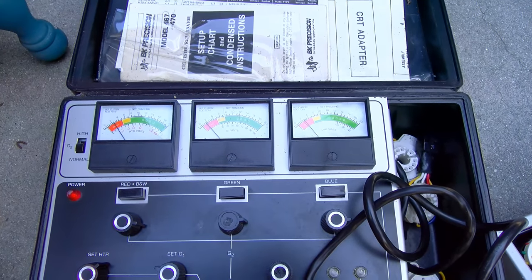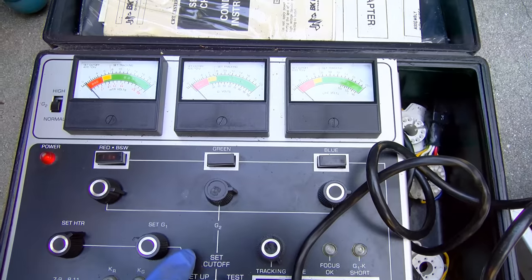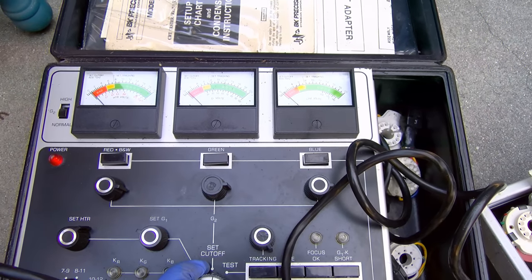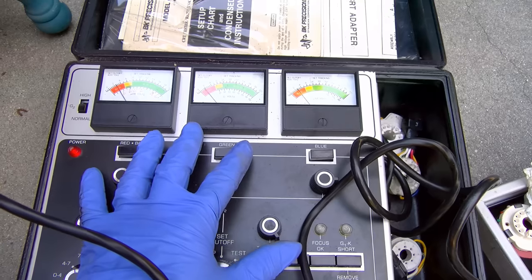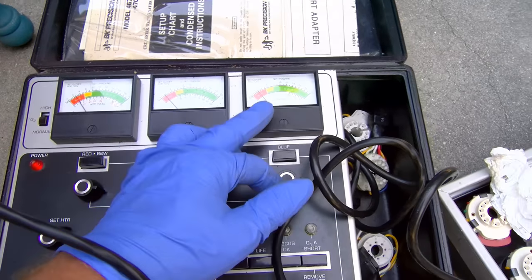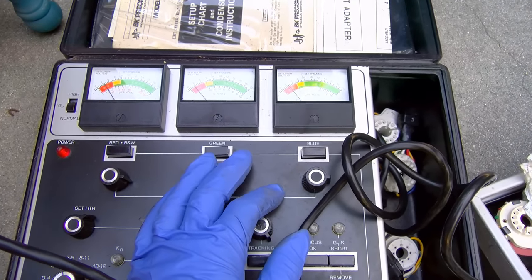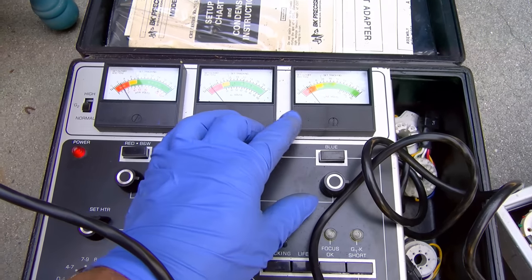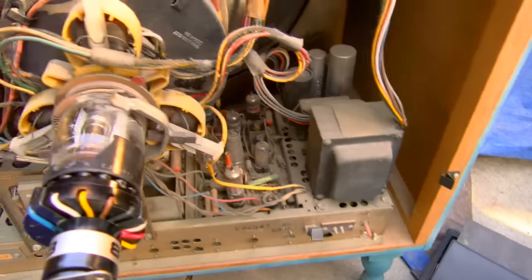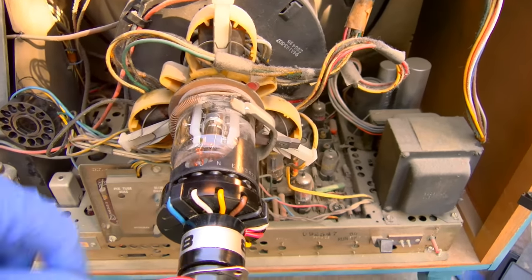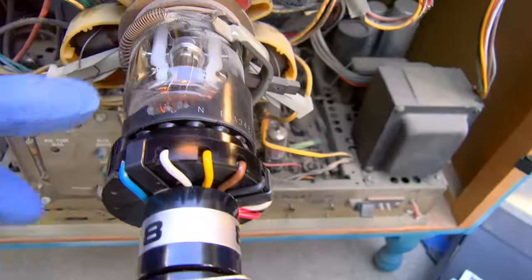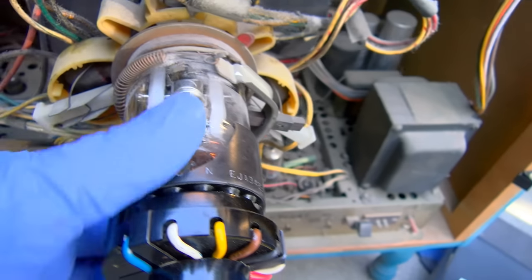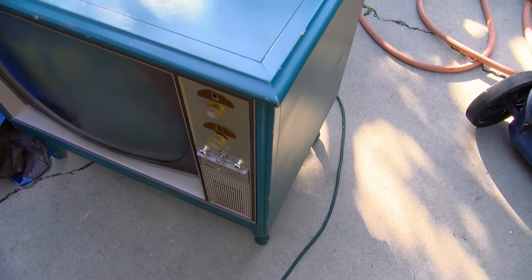Okay, after about 20 minutes the cutoff did come up to where I could actually set it and these are the emissions. And for those of you who watch my videos you should be familiar with this tester. All of these should be up at least halfway in the green for a good tube. A decent tube would be in the yellow, but this is really tired. So would this set be worth restoring with this tube in it? No, it would not. We're going to resurrect it, we're going to get it to work, but full restoration of something with the CRT of this quality with that amount of discoloration, no, not worth it.